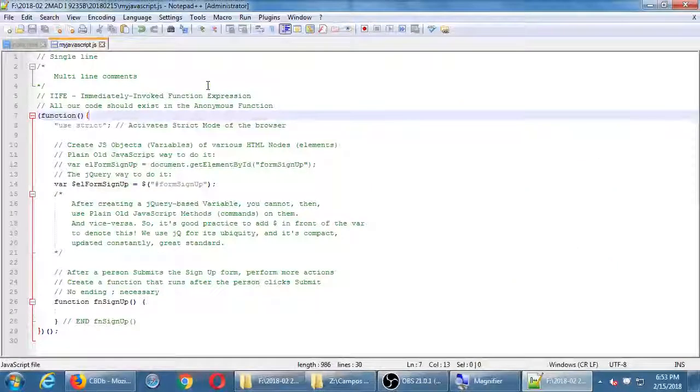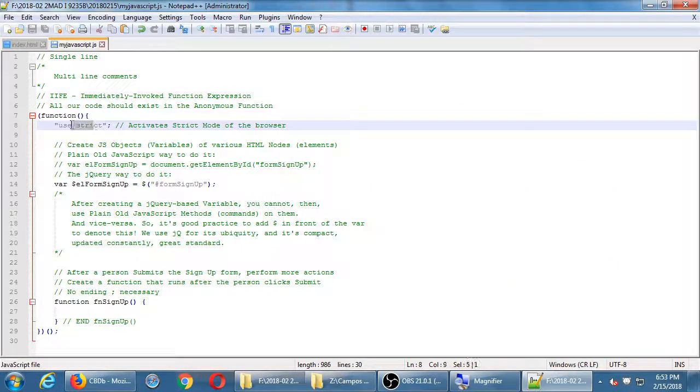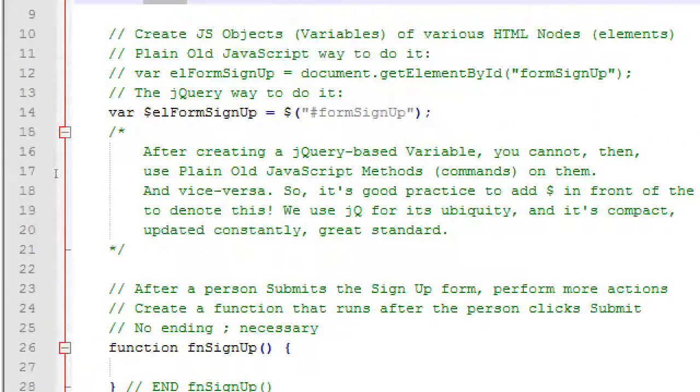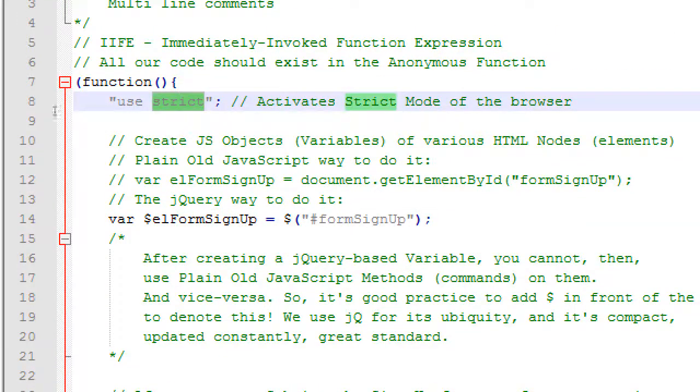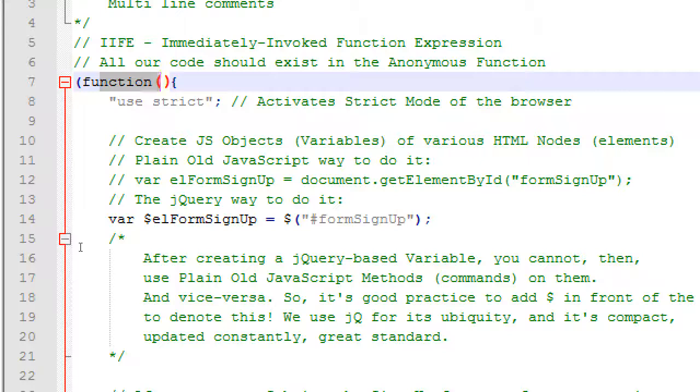So this is a fully set up project here. We have the anonymous function, the iffy. We have use strict. And then all of our other code. Technically, we've only got two lines of JavaScript so far. We've got a ton of comments, and that's fine, because we want to give ourselves notes. We've only got two lines of JavaScript, really: this little strict declaration and all of this minimal boilerplate.